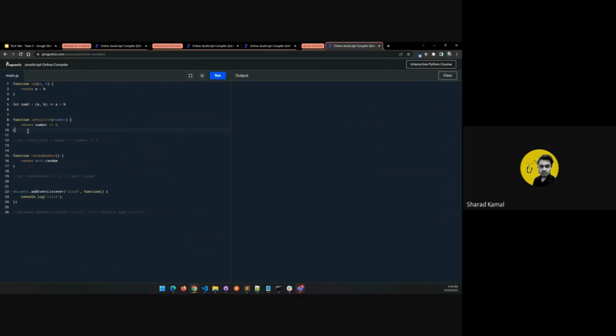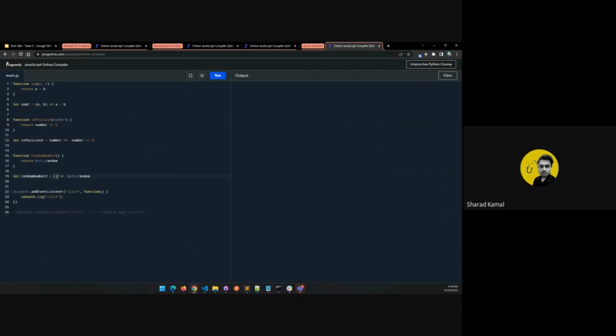Moving on to the is positive section. What we could do is similar to the last one. We could change it like this. The only difference is that we don't actually need the parentheses to denote the parameters. So the other one, let's look at the random number one. Under here we don't have any arguments to pass, so in this case we have to keep the parentheses.